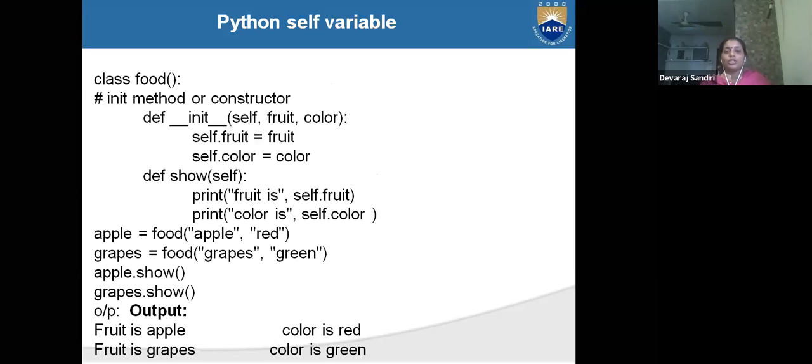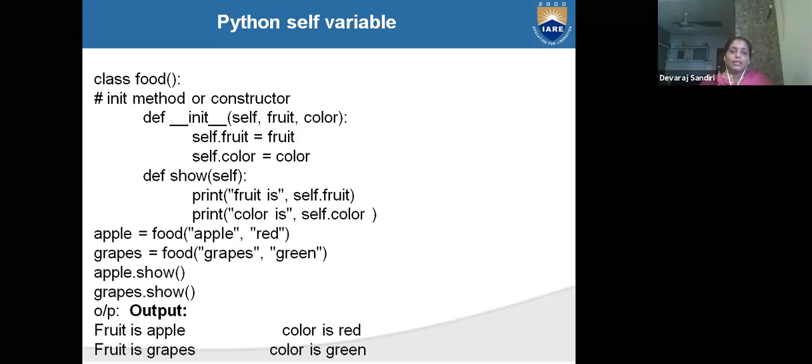Two parameters we gave, fruit and color. Self dot fruit is equal to fruit, self dot color is equal to color. Now def show, another method, def show of self: print fruit is, self dot fruit. Print color is, self dot color.